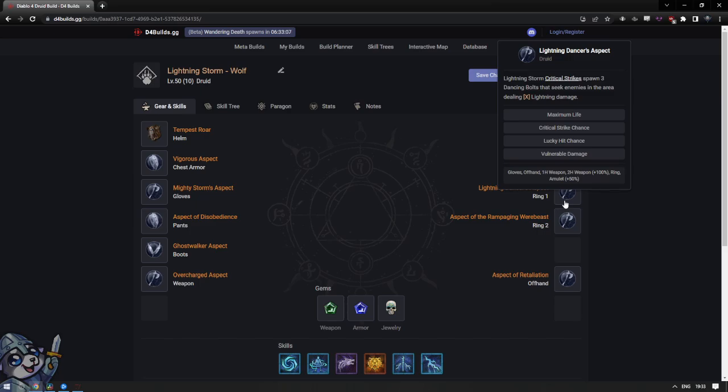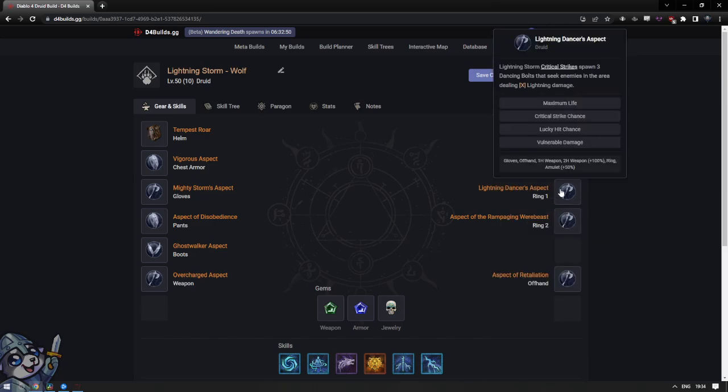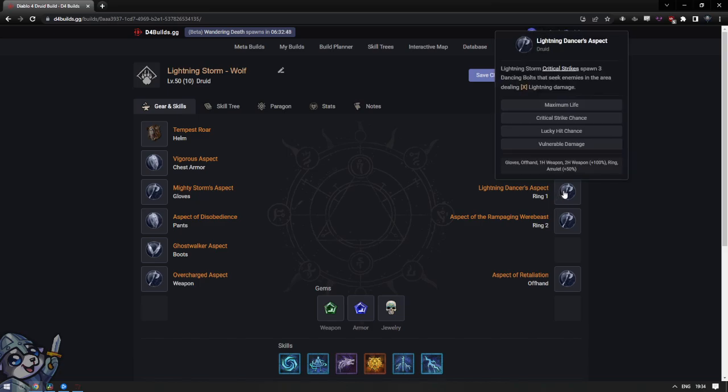Critical strike, lucky hit, vulnerable damage with some max life is what I would recommend on both of the rings. Lucky hit is mandatory, vulnerable damage is the strongest multiplicative damage we can add. Critical strike chance is just good, because the more crits we have, the better. Gives us more spirit, gives us more Lightning Dancer procs, gives us a bunch of good stuff.